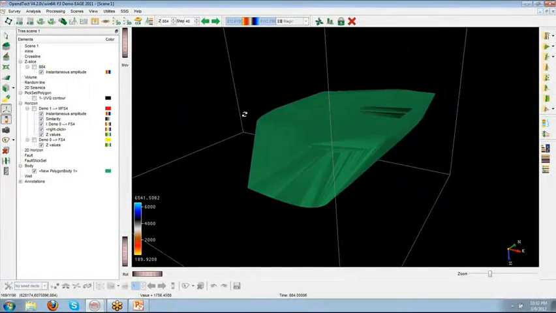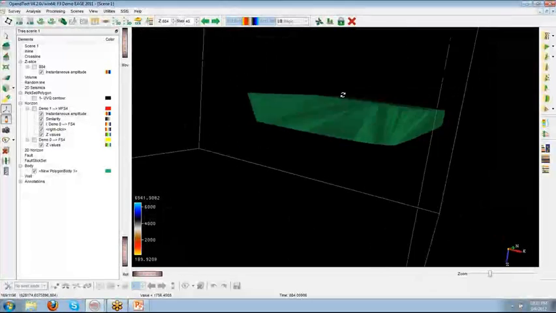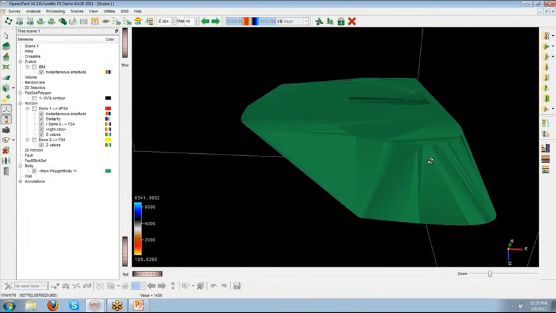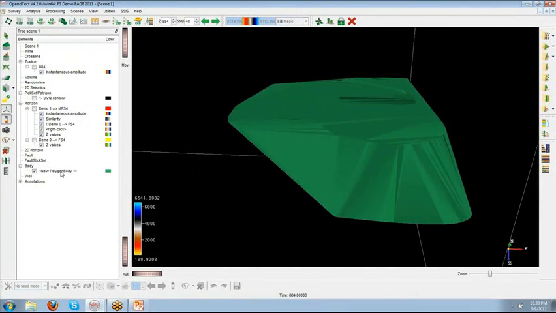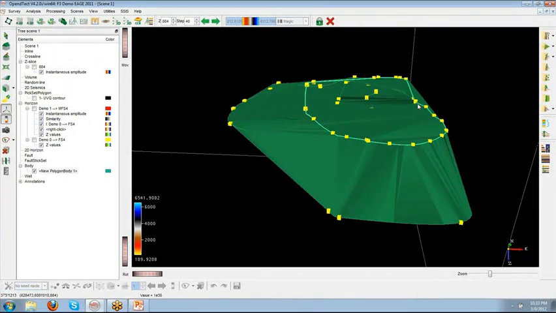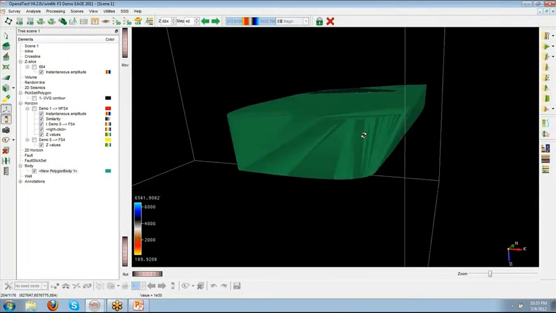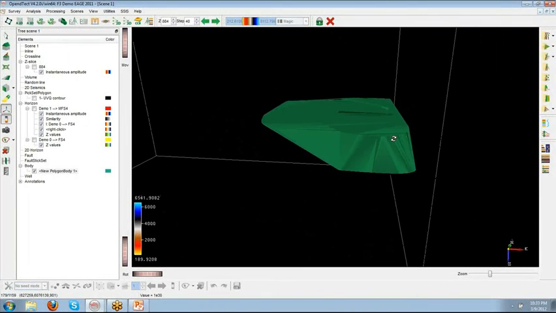Now, if I remove this time slice, we see the body that is created in 3 dimensions, and that is only the result of the various picks that have been made, visualized here with the yellow cubes. And this is the most simple kind of body you can create in OpendTect.